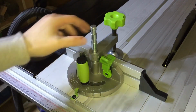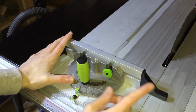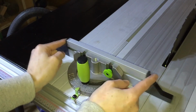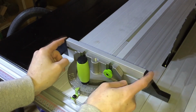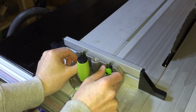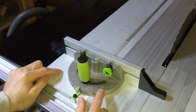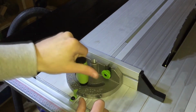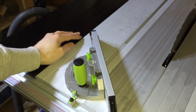The mitre gauge incorporates the same feature as the fence in the way that it's got the two knobs that you can loosen to adjust the face, or even remove the face completely and attach your own custom made jigs. So that's very handy. The mitre gauge goes right the way from 45 degrees to the right to 45 degrees to the left. So if you're perhaps mitering picture frames or anything like that, that's perfect for those jobs.